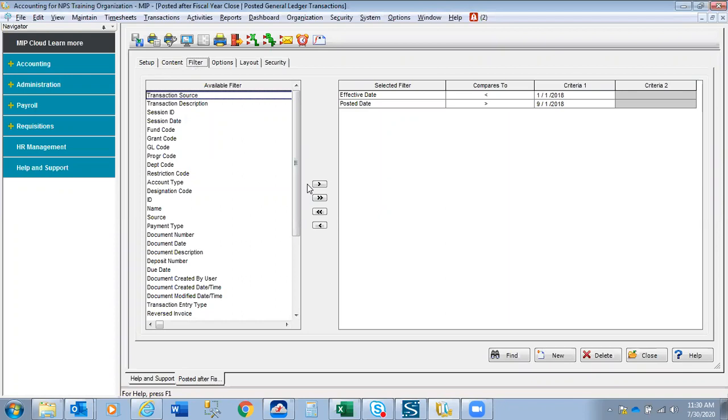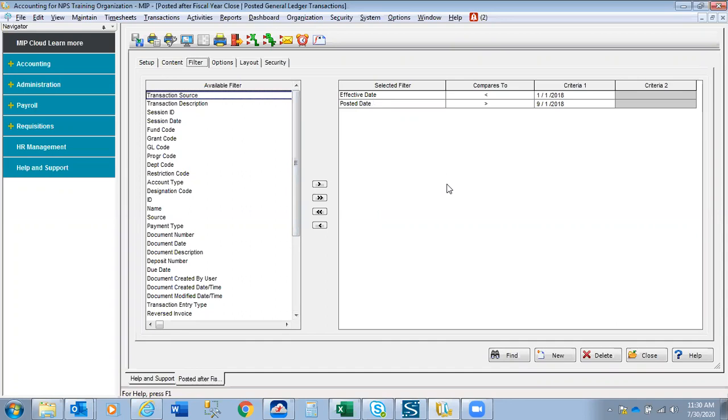And knowing that the system will keep track of an effective date of a transaction, which is the day it posts to the general ledger, and also the posted date, or the physical date that something was done or entered into the system, through the use of the filter, by using effective and posting dates, you can basically run a report that tells you if you have any transactions that were mistakenly posted to a period after it was closed.